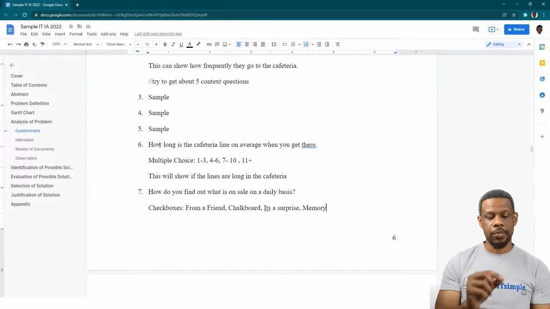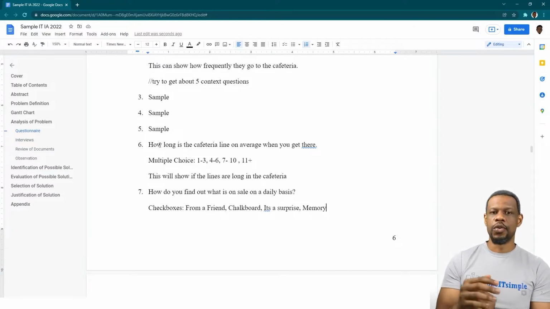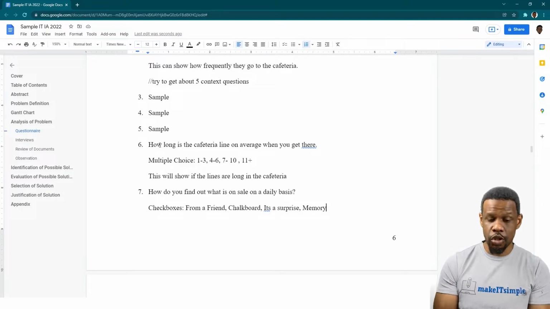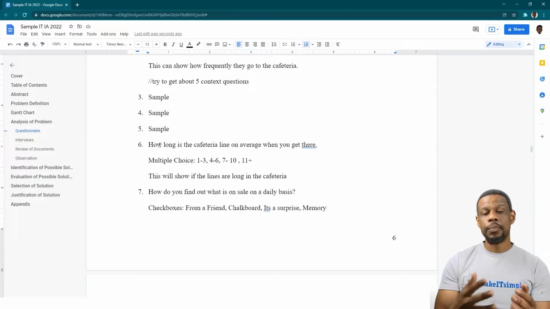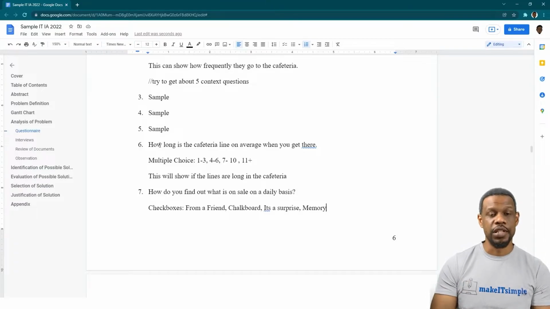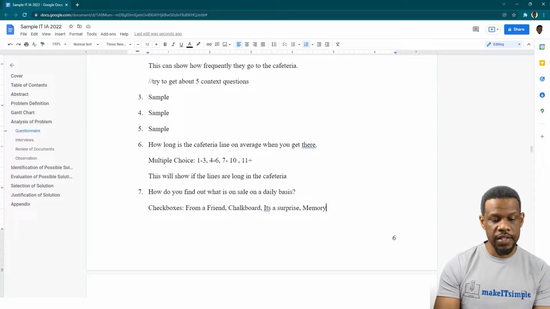But the thing is, I'm giving them checkboxes so they could choose which one. Now, if I end up getting somebody choosing from a friend and memory, that means that they don't actually see the chalkboard. So if the answer comes out to be from a friend and memory, that they don't even see the chalkboard, therefore there is a problem. If a lot of them say that they see it from the chalkboard, well then I have to find out, okay, the chalkboard itself may not be the problem, visibility to the chalkboard may be the problem. So this question here could prove that there is an issue, or it could prove that there is no issue and you won't use it. But the point is, you're trying to get the information as much as possible. So the reasoning for this is that it will show how they get their information.